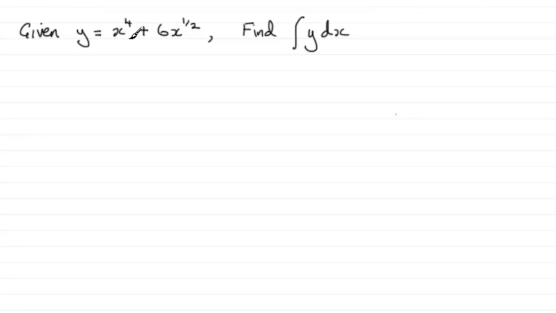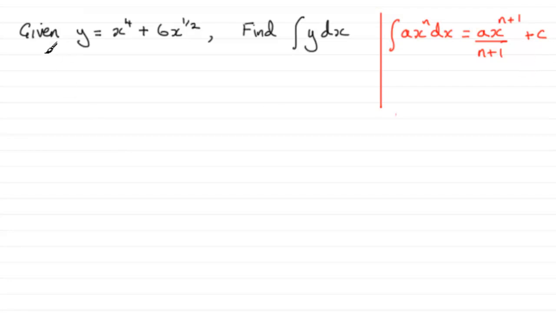So each of these terms are of the form ax to the power n, so you should be familiar with this. If you're integrating any term of the form ax to the power n with respect to x, all you've got to do is just add 1 to the power, x to the power n plus 1, and divide by the new power, n plus 1. And also there'll be a constant of integration which I'll call plus c.